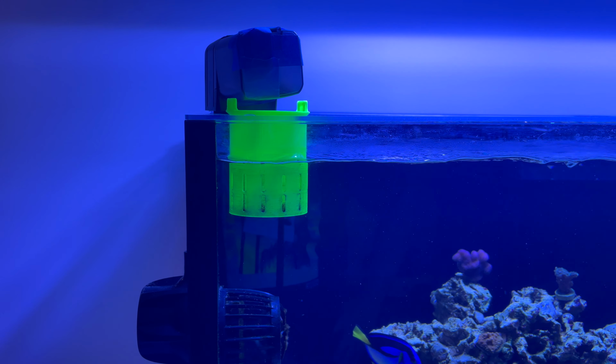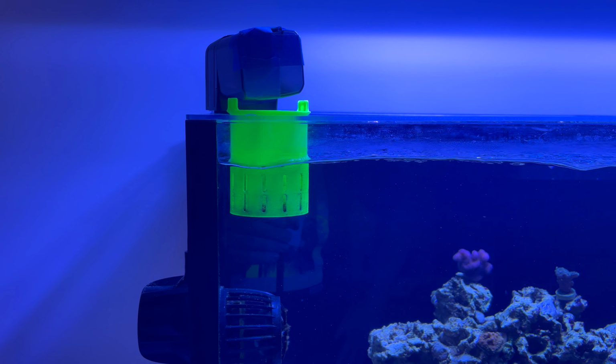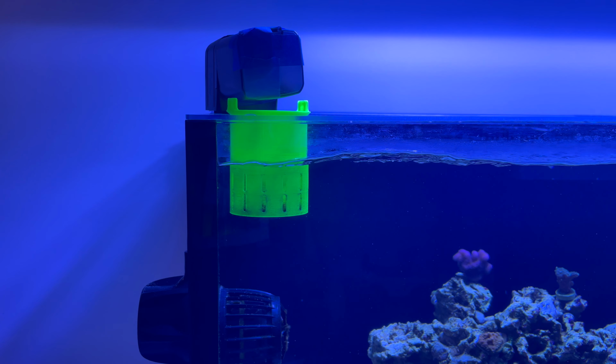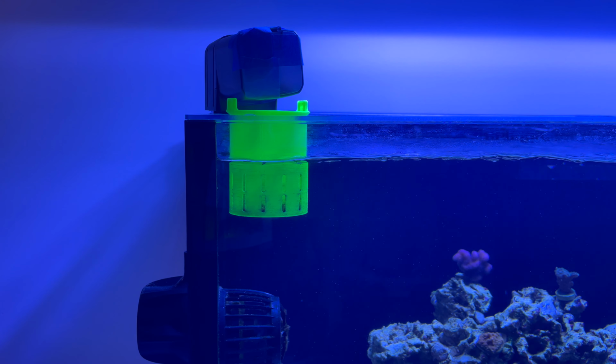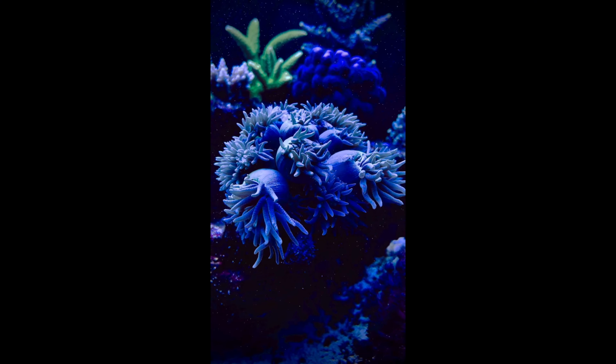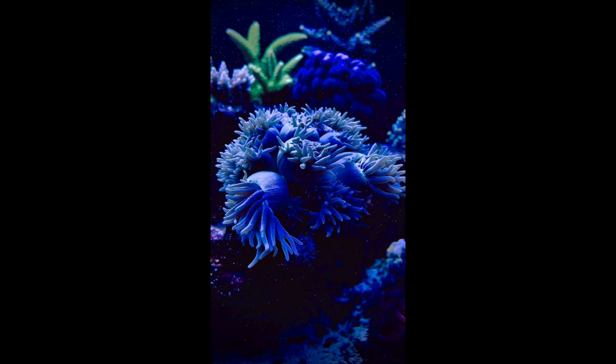Lastly, I feed the tank a lot. Nothing fancy. Typically, I just feed pellets a few times a day on an auto feeder. Then on occasion, I'll throw in some frozen mysis, maybe a splash of Reefroids, maybe some Benepets. Just try things, throw it in there. I'll give nori a few times per week.